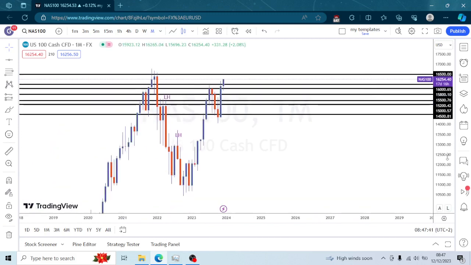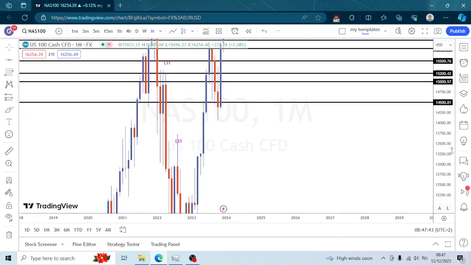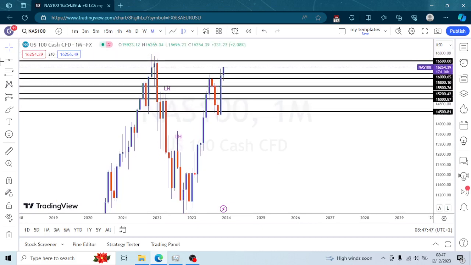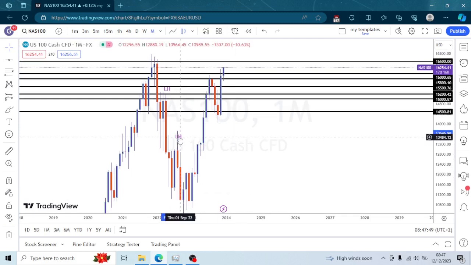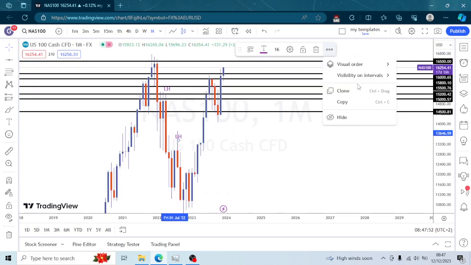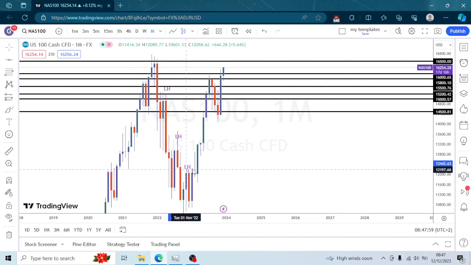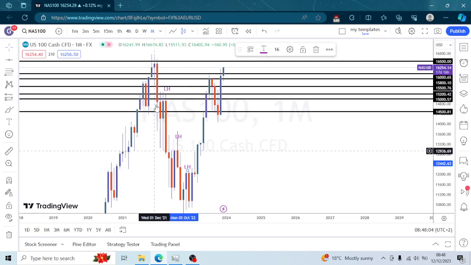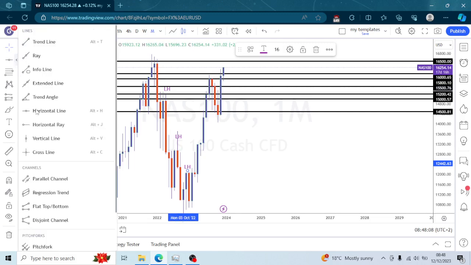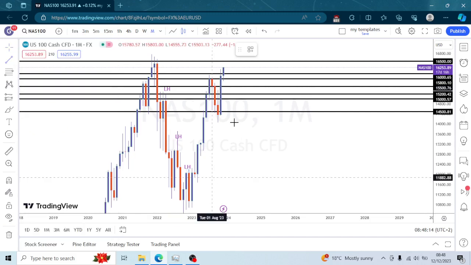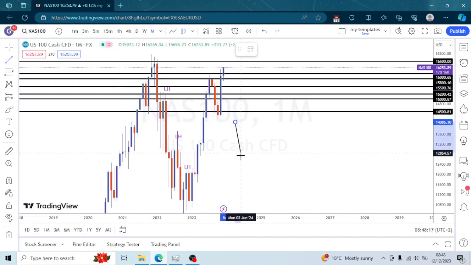I hope you guys can see properly. Lower high. There's another one here. Clone. There's another lower high down there. And that right there is a high. That's the first high. It drops, comes back. Basically, it's doing this. Which line should we use? There's no ray. No, let's use a trend line. Basically, it went like this. Stopped there.